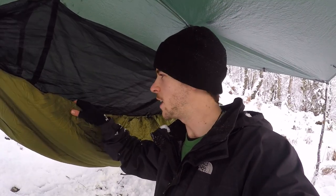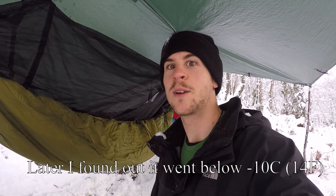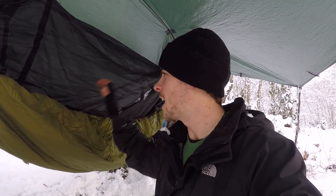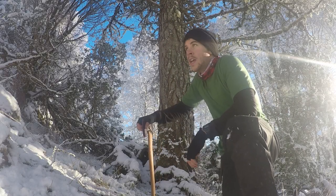So this is my new toy, the DD under blanket, and it clips on underneath your hammock and creates a pocket of air to keep you a bit warmer at night. This is rated down to -5, and apparently tonight it might get down to -5, so I think it'll be a good test. As well as this, I've also got a thick down sleeping bag, so fingers crossed I'll be nice and cozy.